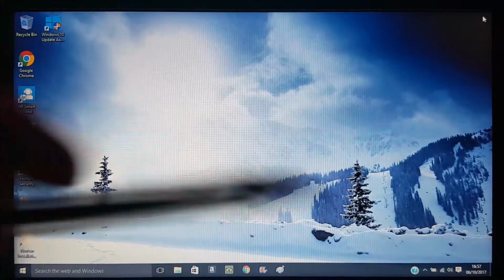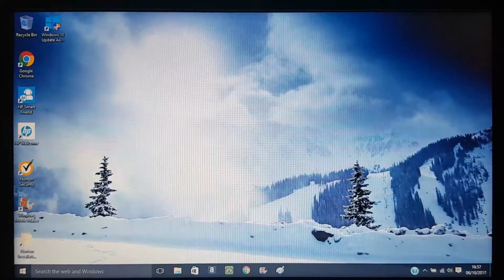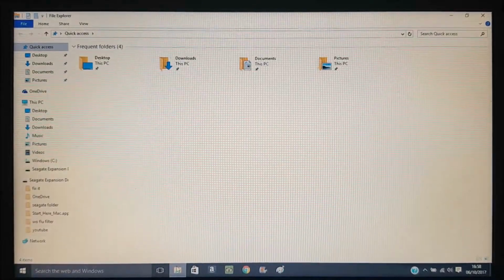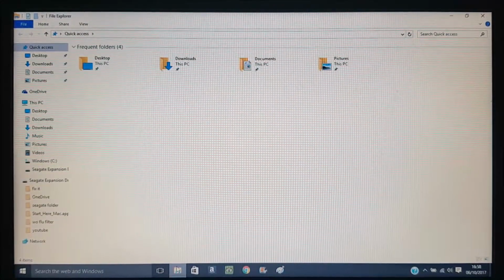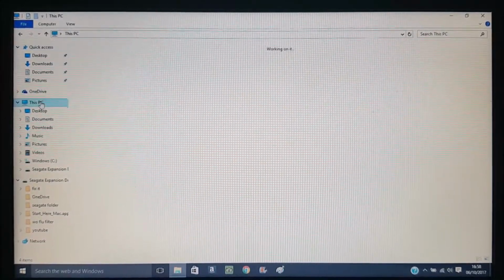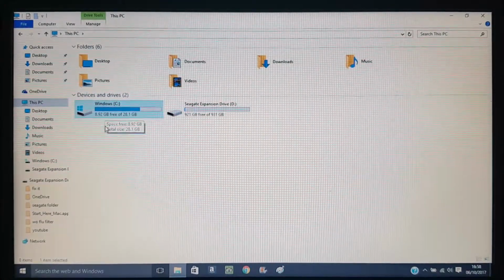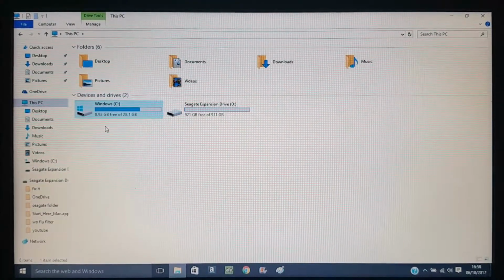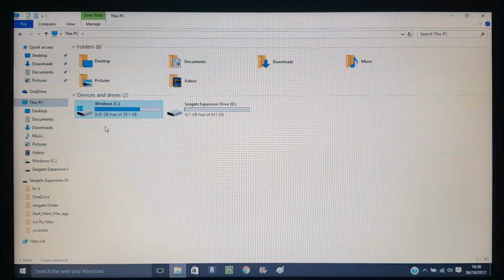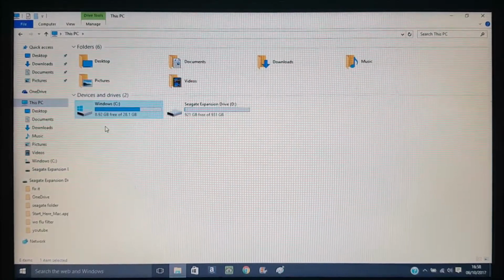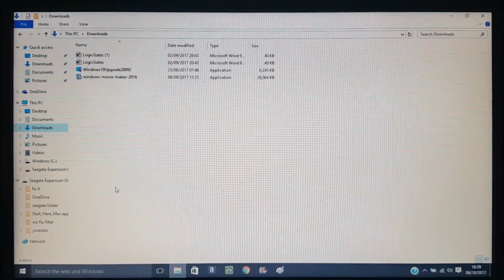Okay, I'm going to go into my documents now. I'm going to show you there's absolutely nothing on this laptop. Everything I've got is on an external drive now because of the previous experience. So I've got, there's this PC. Okay, you can see Windows there. It says now 8.92. So last week when I'd done this disk clean myself, or got rid of my temporary files, I had 9.5. How do we do it?